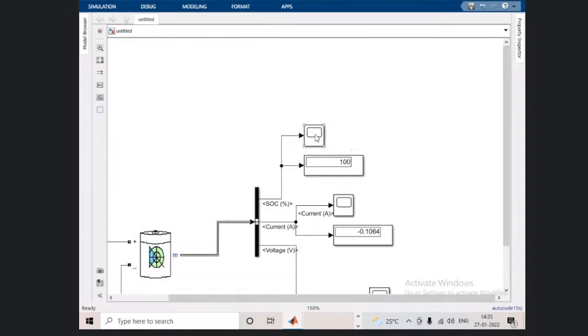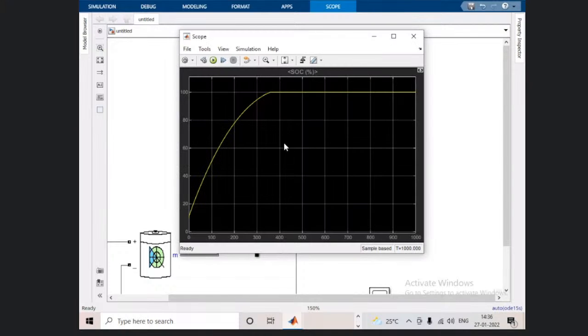Click on this scope block. Click like this. You will see this kind of graphical picture from it. Now there are a number of settings, such as how to change this black appearance to white, this yellow line to blue, but that is not part of our interest. You can see over here, the battery initially charged within around 360 or 370 seconds, and then it is continuously 100% after that.